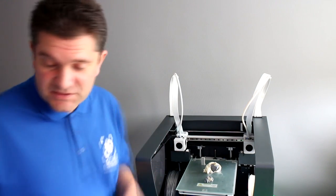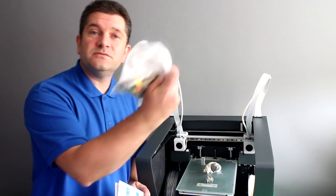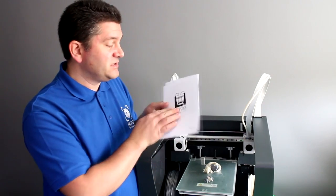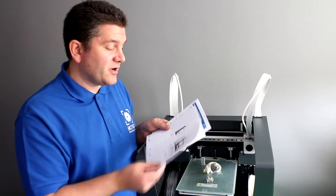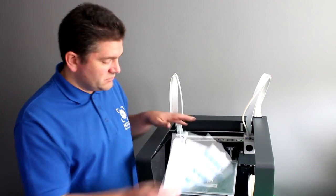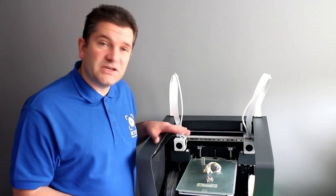They give you a nice kit of parts, so you get all the tools you need, a little bag of tools, and a getting started manual, which basically just guides you through the installation of Cura, which is the slicer program that they've customized a little bit just to make the best out of the BCN3D Technologies Sigma printer.